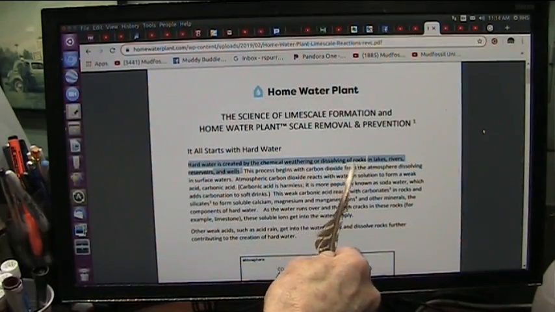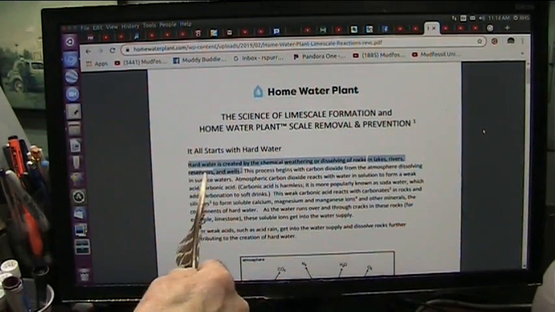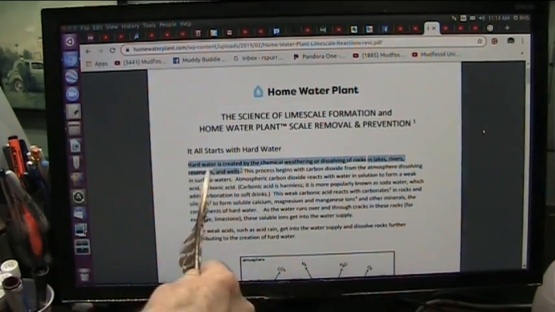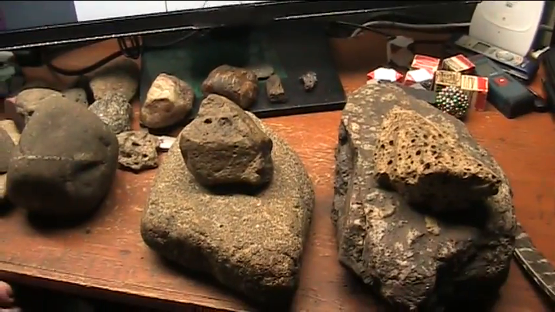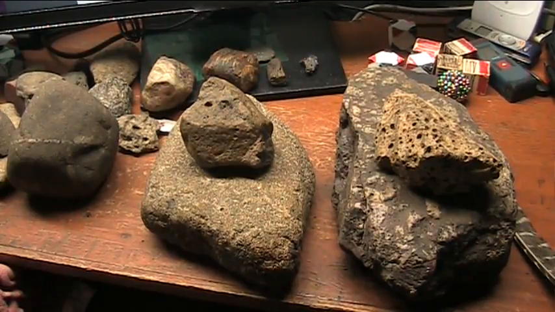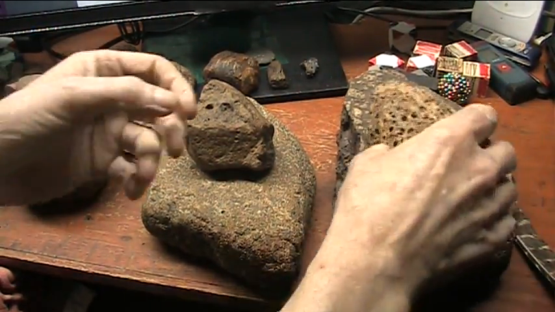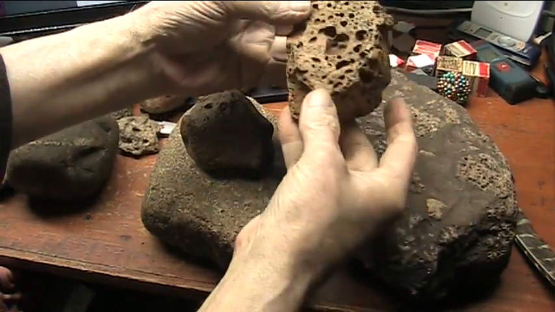That's us. In lakes, rivers, reservoirs, and wells, we are nothing more than hard water. Now, you saw how he dissolved those things. So I'm looking around at my stuff and I'm thinking, what can I dissolve around here? Which I probably won't do, but I should. Now, the lungs are like this. I'm thinking, well, maybe I could dissolve it.